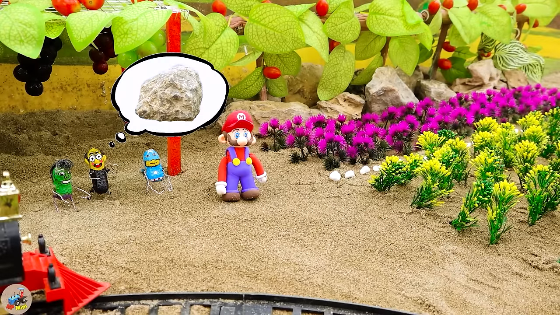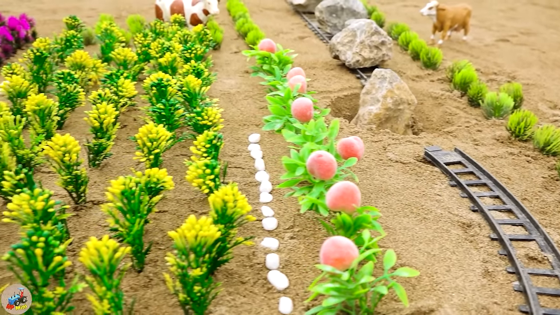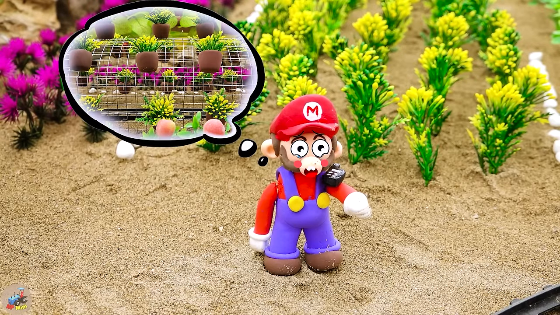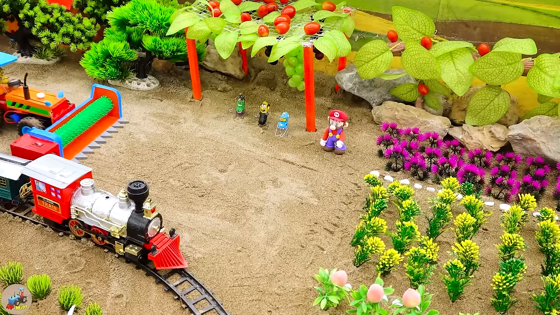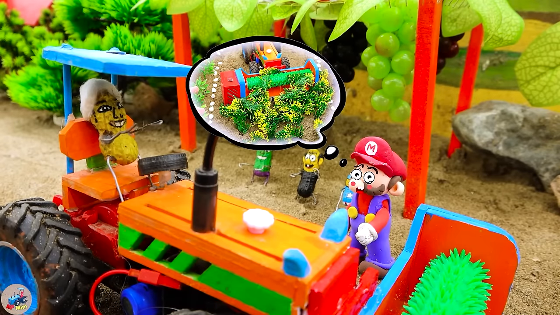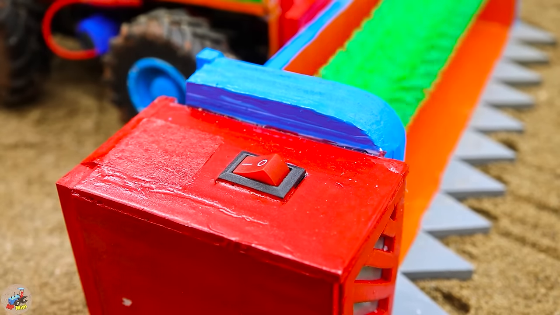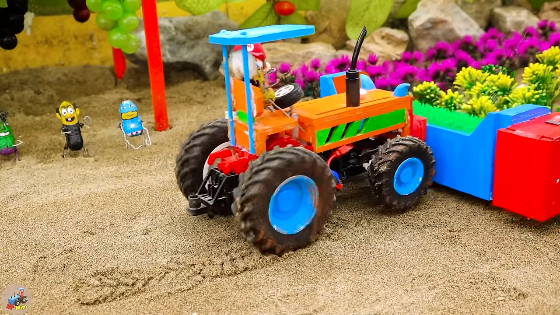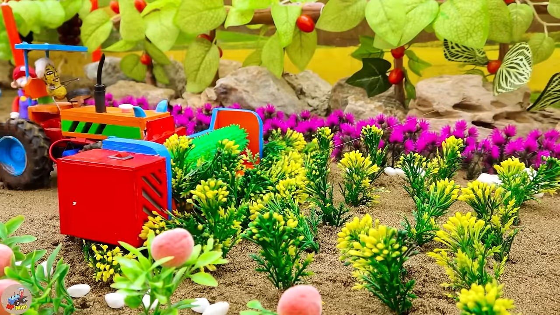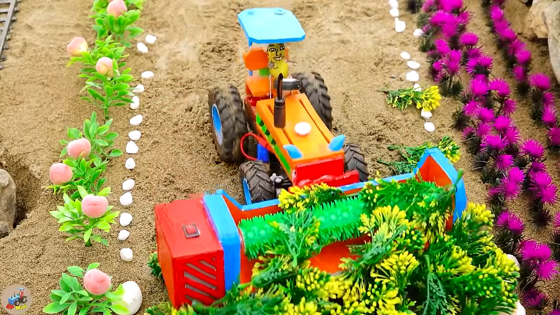What should I do with these rocks now? Let me think. Huh? What is Mario planning to do? Oh! I want to clear this flower path for the train to pass through. Hello, Mario. Hello, my friend. Sure, wait for me. The switch is on, and the machine starts working. The flower garden is gradually cleared. And a new path emerges.